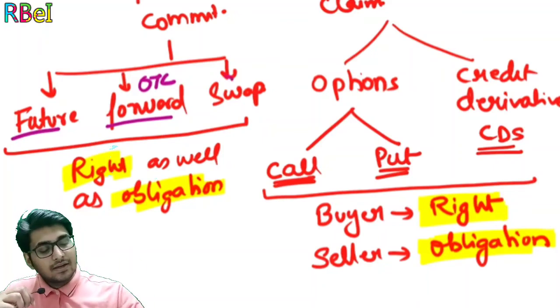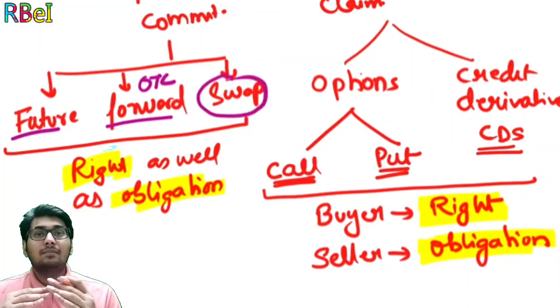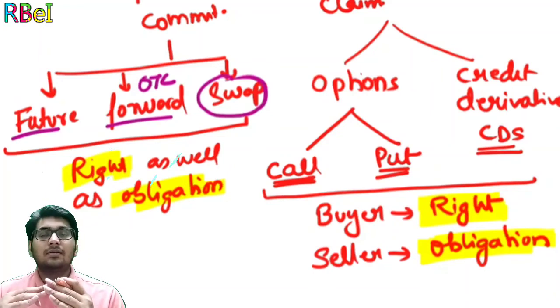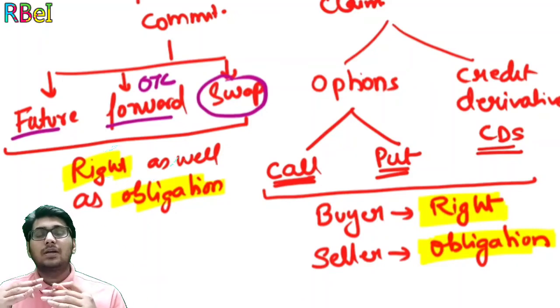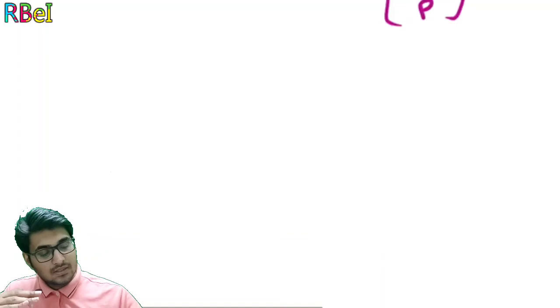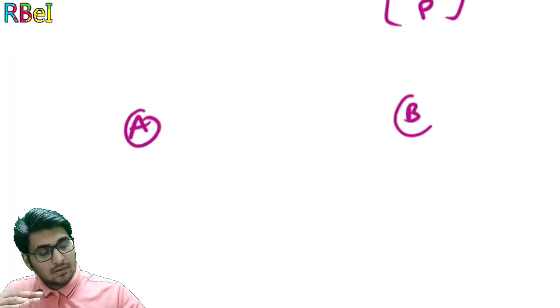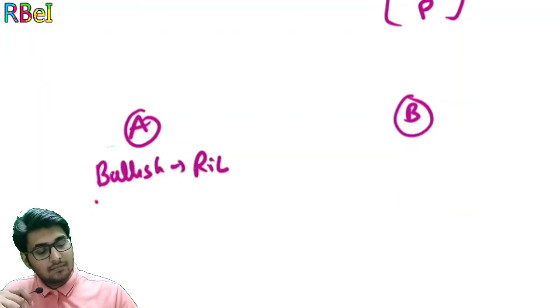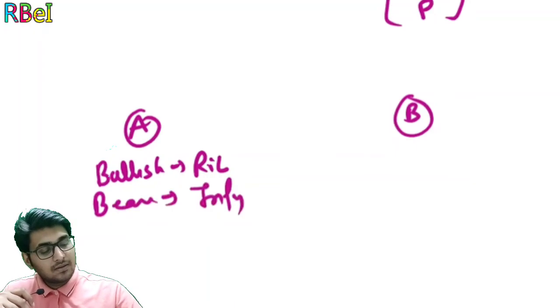Clear? And when it comes to the swap, I am giving you a small example so that you can understand. I feel that the share price of Reliance is going up. And you feel that the Infosys price is going to go up. Clear? You are bullish on Infosys. I am bullish on Reliance. Try to understand. Mr. A, Mr. B. I am bullish on Reliance, but bearish on Infosys. But Mr. B is bullish on Infosys and he is bearish on Reliance.